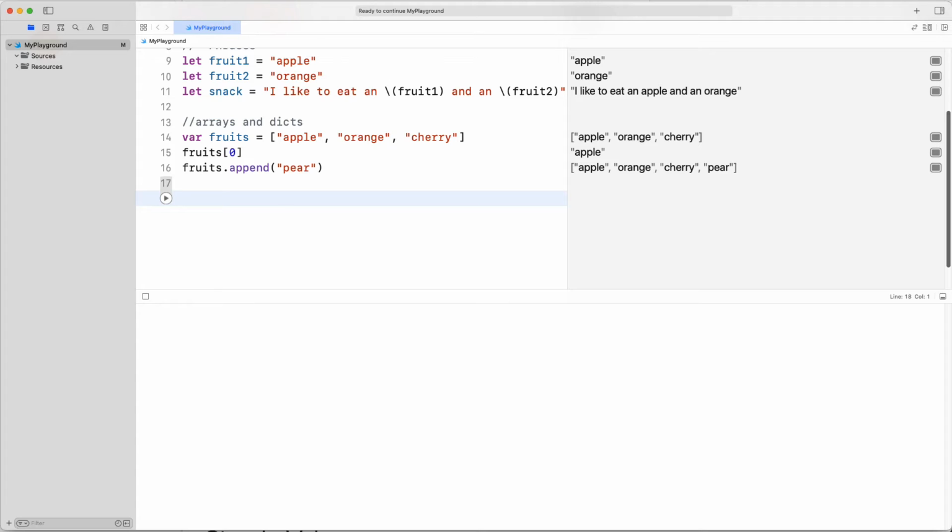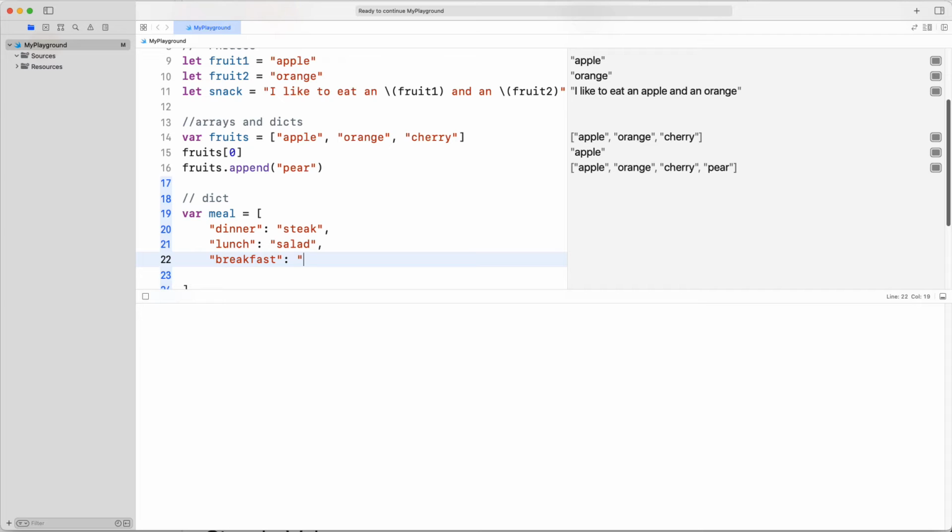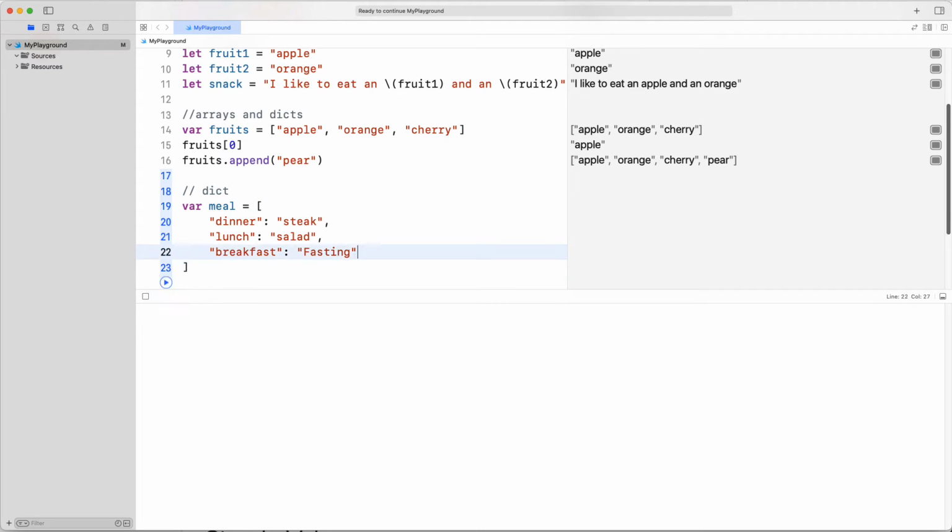Now, what if I want to use a dictionary style? This is also very common. There's a lot to like about dictionaries because of the key value based access pattern. So let's go ahead and make a new one, and we'll say var meal equals, and we'll put these brackets here, and then inside is where we would put our state. So I would say dinner. And then I could go through here and I say for dinner I'm going to have steak, and then for lunch let's go ahead and have a salad. Let's be healthy. And then for breakfast, what can we do? Well, for breakfast potentially we can have fasting, right? Because we want to practice intermittent fasting.